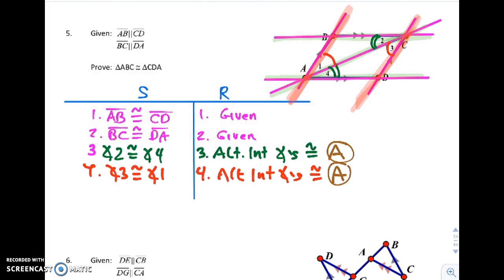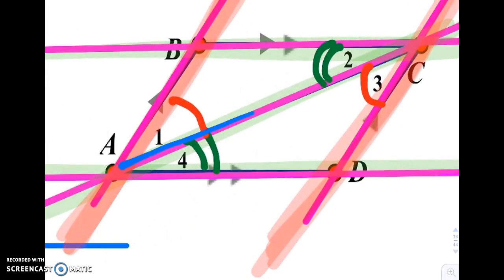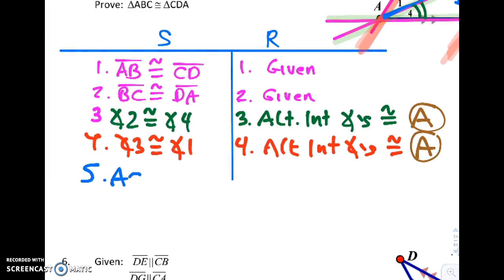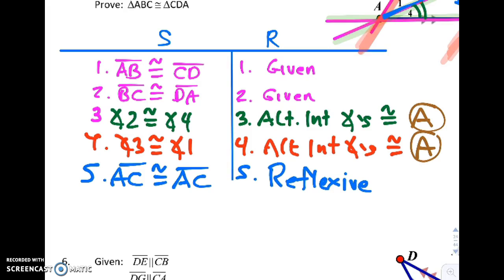There's another set of angles. They were from 2 different sets of parallel lines, but they were still alternate interior angles each. Okay, so there's our 2 strikes. We're just looking for our third part. And because we have 2 angles, we know it has to be a side, because we know AAA is not a postulate. So we're looking for a side, and if you haven't already noticed, they share the side right in the middle. AC is in both that triangle and that triangle. So because they share AC, we haven't used reflexive in a while, but AC is congruent to AC because of the reflexive property.